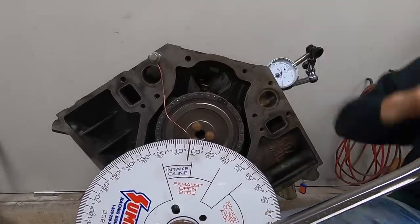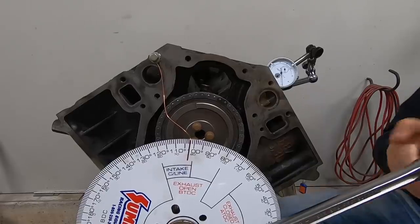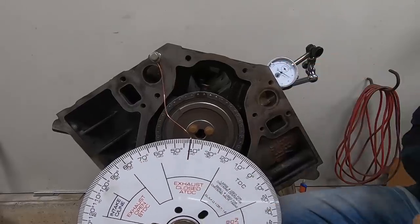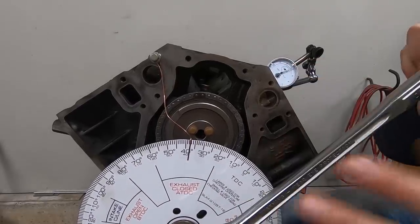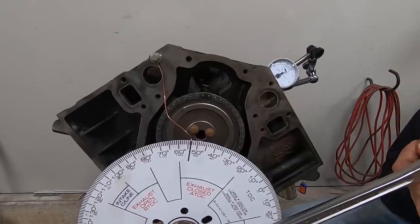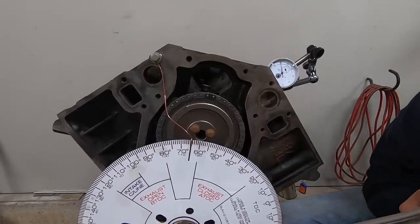Zero your indicator if you haven't already. And then what you're going to want to do is back the engine up quite a bit. Let's go at least beyond 50, and then turn it over once again in the direction of normal rotation, and stop at 50 thousandths before max lift, which is right about here.